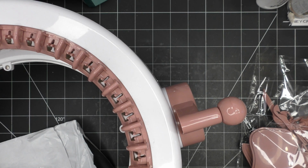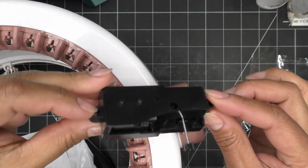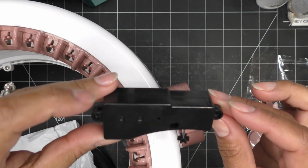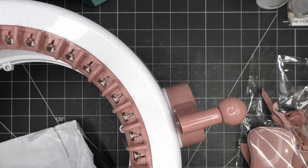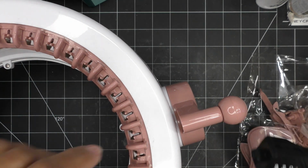This is what I was looking for. And I was very curious about this. As you can see, there are no screws here. We're going to have to put it on here somehow, and I'm assuming that's what those other screws are for. I don't think this came with any instructions. It did not. So let's take a look at this.